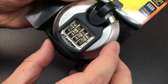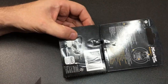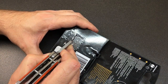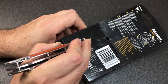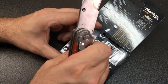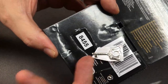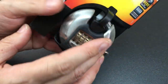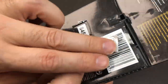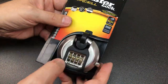So eight-four-five-five. That's clearly the right code, but let's check the code hidden inside. I've got a knife — I think you cut somewhere around here — let me give that a go. Eight-four-five-five — there we go. And there we have it: the code for this was 8-4-5-5, and the secret code at the back was also 8-4-5-5. It's really cool to have that kind of ratification.